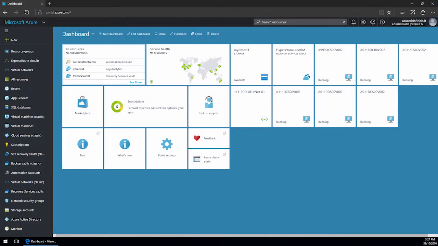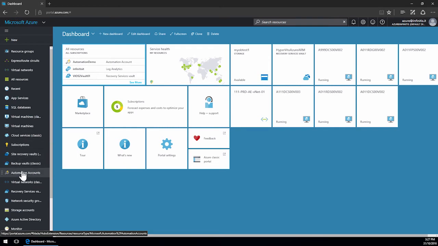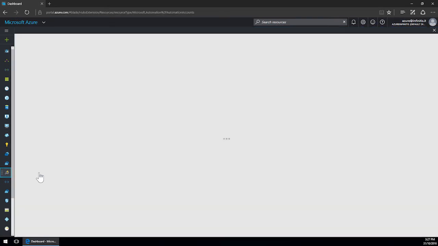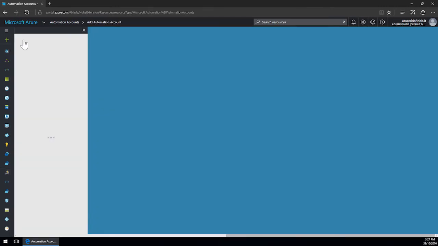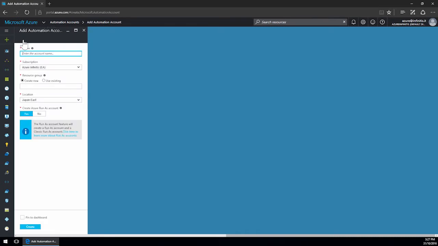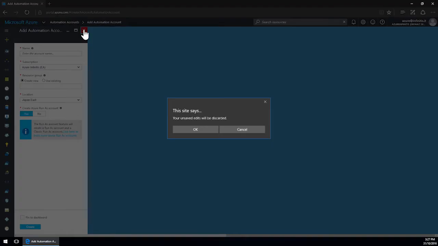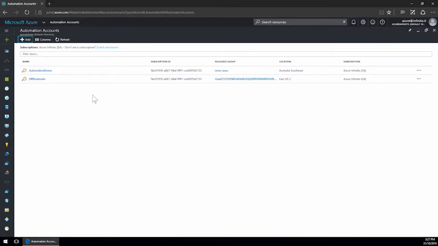Okay, so I've logged on into my Azure account and you can see the portal, which by now should look familiar. Along with all the other Azure services, we have our automation accounts. The automation account will contain all settings related to your automation along with runbooks, DSC configuration, etc. It is very easy to create an account. Just click the Add button and then enter the requested information: name of the account, which has to be unique, the subscription it's going to be created in, the resource group we want to use, and the location, etc. I've already created an account for this demonstration, so let's drill into it to see what's in there.